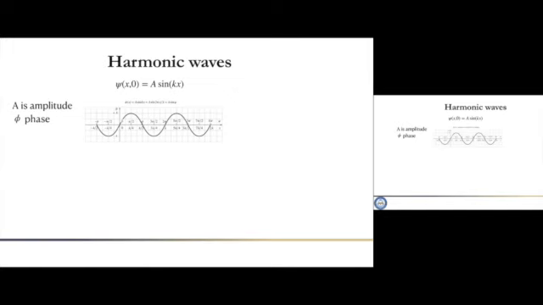I'm now talking about the displacement going from negative to positive as we pass through 0 amplitude or displacement. And we see that at x equal to lambda, that's exactly when the phase becomes 2 pi, which will have the same displacement, which is psi equal to 0 at x equal to lambda. And we can continue on in this way and get the full harmonic sine wave function that you all know.